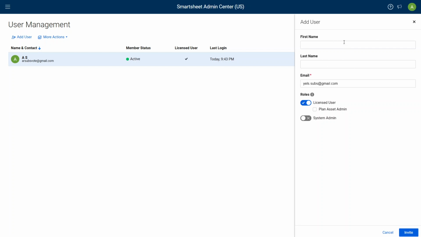After that, you'll need to assign the appropriate permissions by checking the correct box or boxes. The available options include licensed user, system admin, group admin, and resource viewer. Since this video is focused on adding an admin team member, be sure to choose the role that matches the level of access you want this person to have.